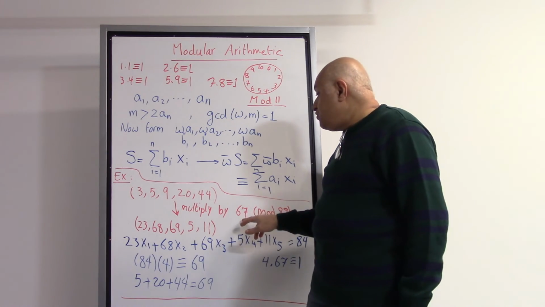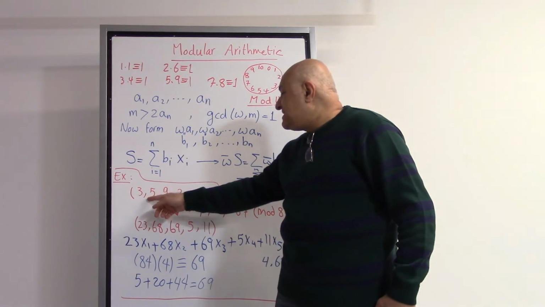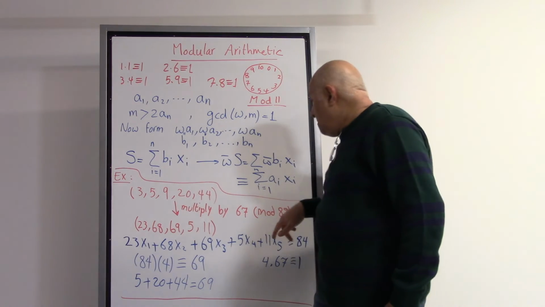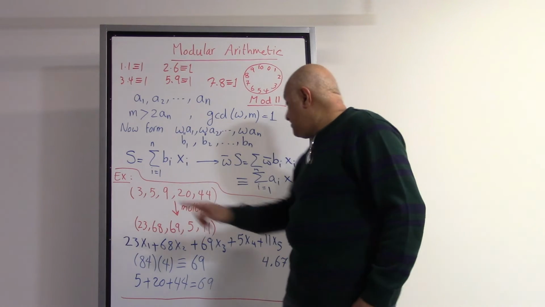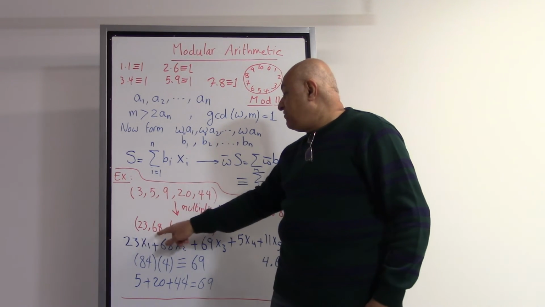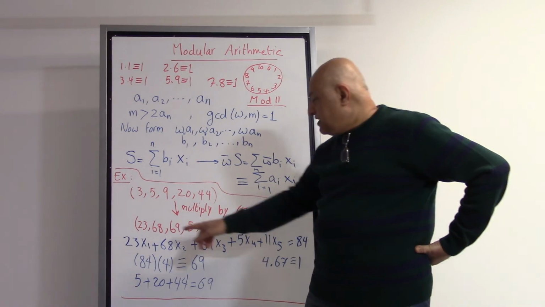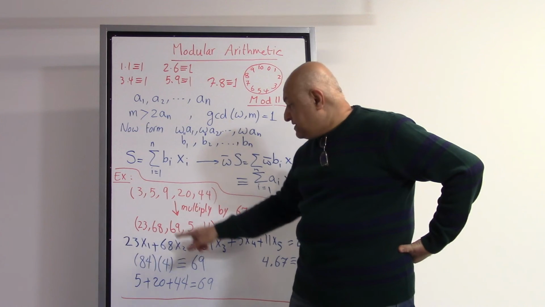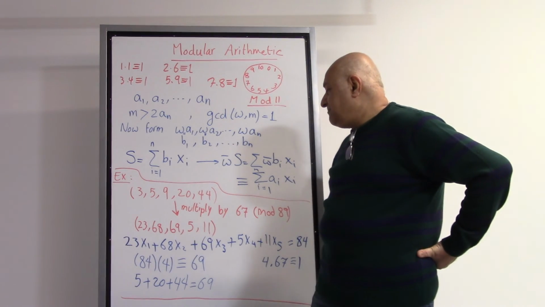Now choose a number, let's say 67, and multiply 67 by all of these mod 89. Let's say 67 times 3, reduced mod 89, you get 23, and for 5 you get 68, and you get a sequence of 5 numbers. This is super increasing, but this one obviously is not super increasing, as you can see.